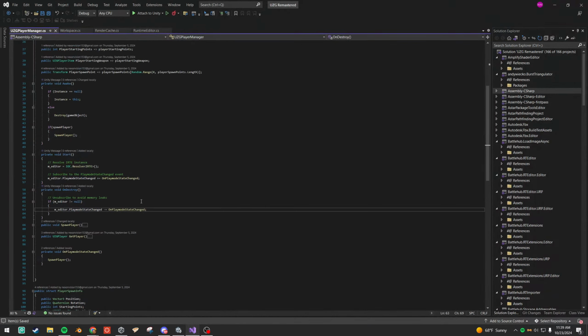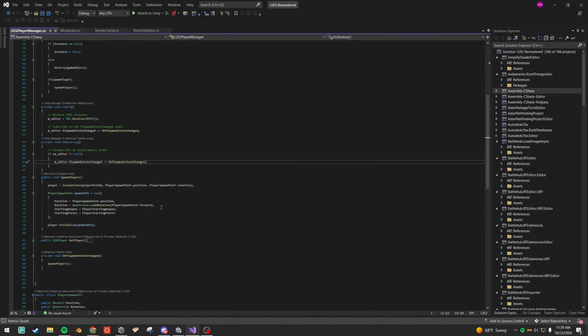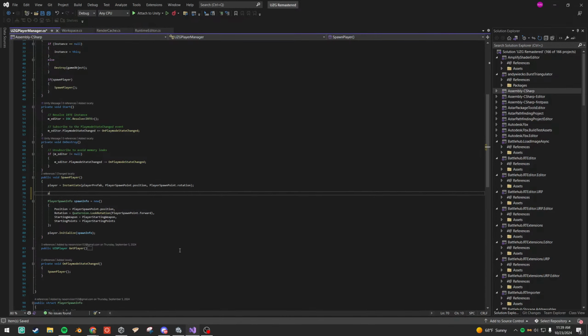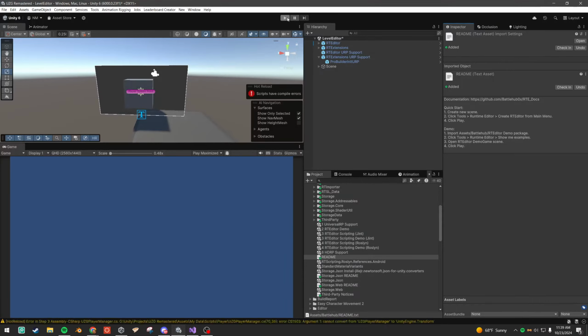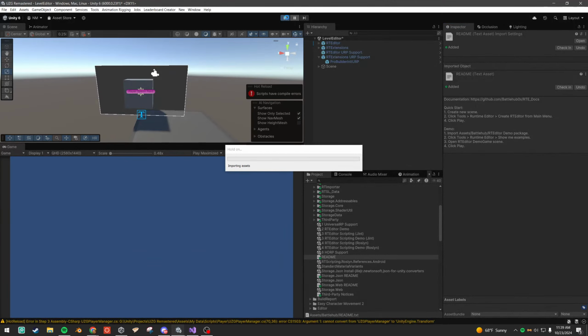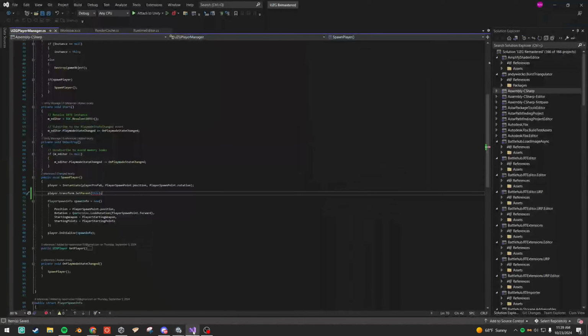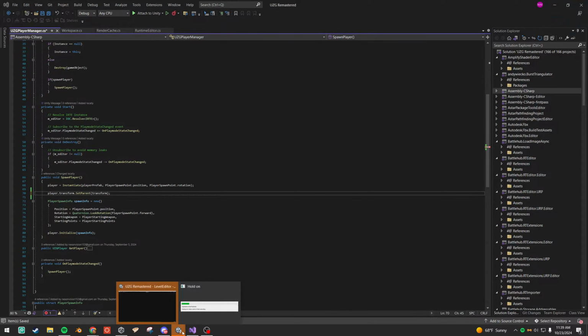Okay, I think I have an idea of what is happening here. Instantiate. I think we need to do player dot transform dot set parent this. Hey, my bad.